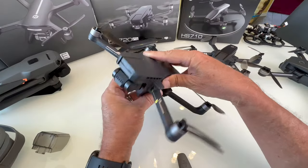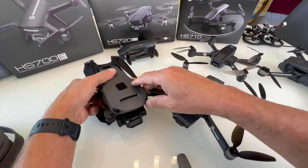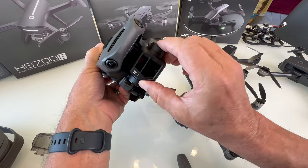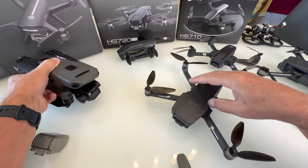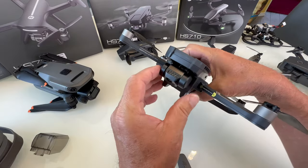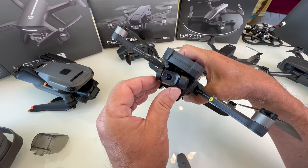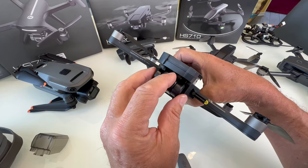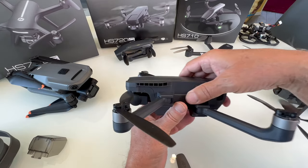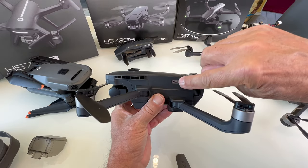So on the drone, there are some changes. Of course, the most noticeable is the two-axis gimbal. It doesn't have that third axis, so it doesn't pan to the left and right, but it does go up and down in turns. But really, you hardly ever use the pan axis. Most people don't even know how to activate it on their drone. So going up and down, and this really stabilizes the footage. So this one now has vents. There's vents up here that vent in and then vent out back here.